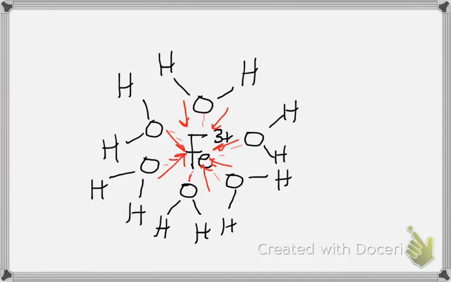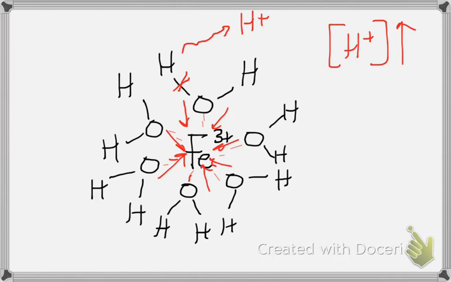So as a result then, with the electrons getting pulled in, all of these little lines out here, those covalent bonds between the oxygen and the hydrogen, those all represent electrons. But those electrons are getting pulled towards the middle. While that pulling is going on, what's going to end up happening is some of these covalent bonds are just going to get too weak, and these little hydrogens will go floating away as H pluses. So with the electron density being pulled towards the center, the oxygens lose their grip on their own hydrogens, and the hydrogens float away. As a result of those protons floating into solution, the concentration will go up, and the pH goes down.